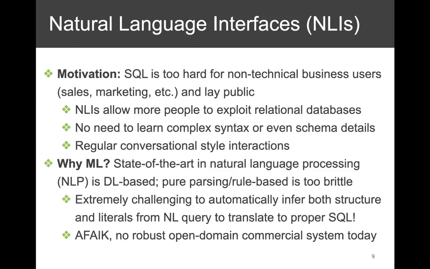Okay, so there are models called transformers that are the state of the art. These are really large deep learning networks that allow you to extract semantics from the text automatically based on historical text data that they have been trained on. Previously, people did parsing-based and rule-based approaches. They just turned out to be too brittle. The accuracy was too poor to be practical.